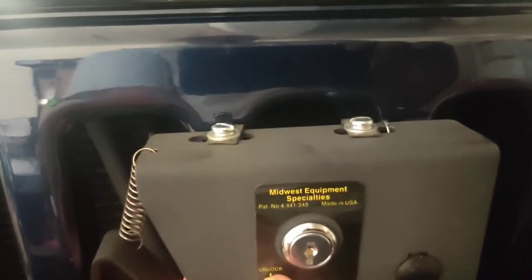Hold on. I need both hands for this. Okay. So, I'm going to show you how this one installs. It's supposed to go right underneath here with the lock. And like I said, this is just for security.